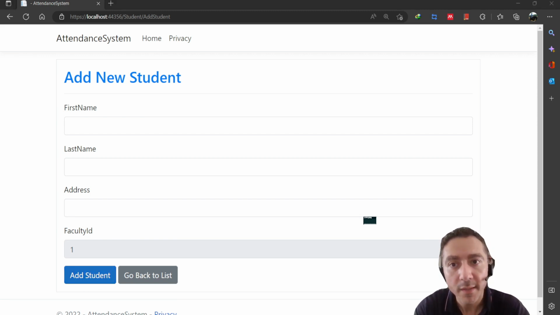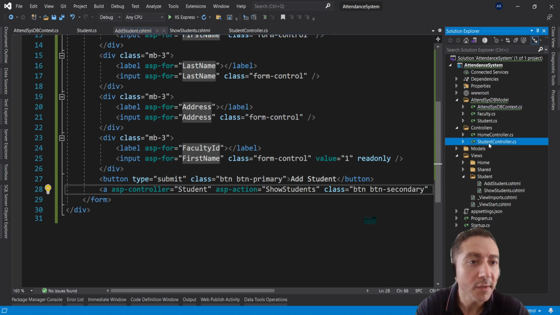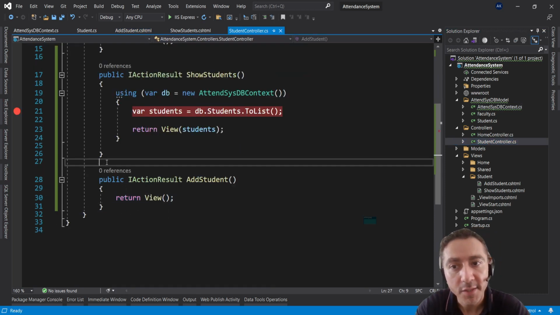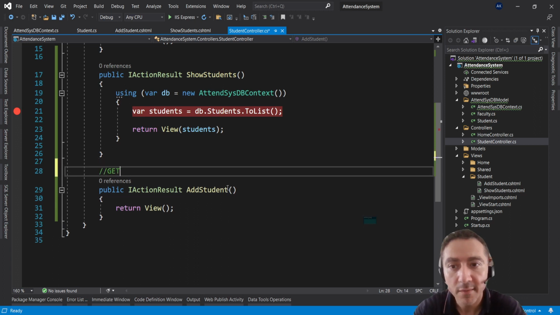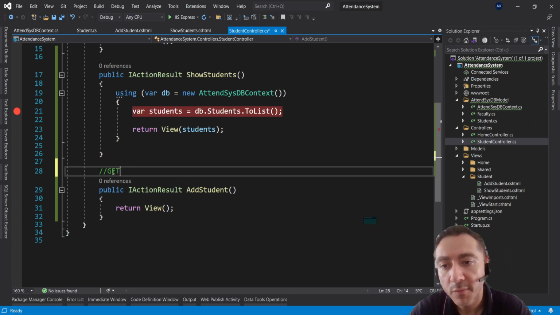So let's go back to Visual Studio. I'm going to show you what that means. If you go back to Visual Studio and go to the controller, by default we have this action. By default, this action is a GET method. If you remember, there are different types of actions: we have GET, we have POST, we have DELETE and so on. For this one, since we didn't specify anything inside C#, this is GET.